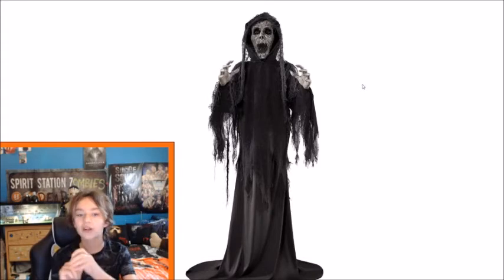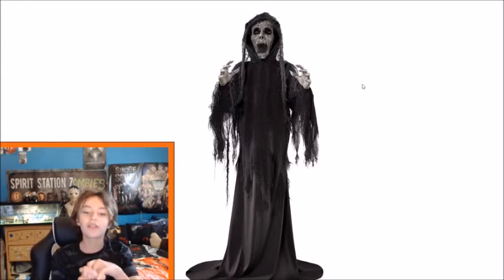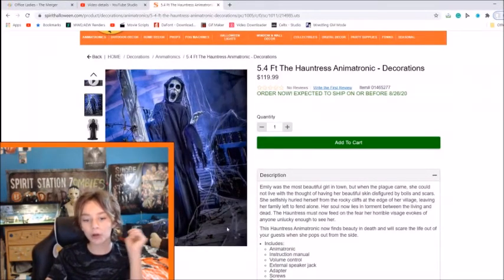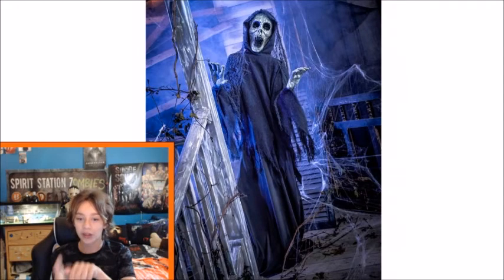I think they did a really great job on sculpting this one, a really great job on those hands, and I love all the material going off her. She looks really scary. I would love to see this in maybe a forest theme, if Spirit ever did a forest theme again. That would be really cool to put her in a forest. But this is a cool animatronic, and I'm really excited to see Spirit coming out with stuff that is cheaper, and maybe people who are just walking into the store who don't have tons and tons of money to spend on Halloween props, this would be a great alternative for them to buy.